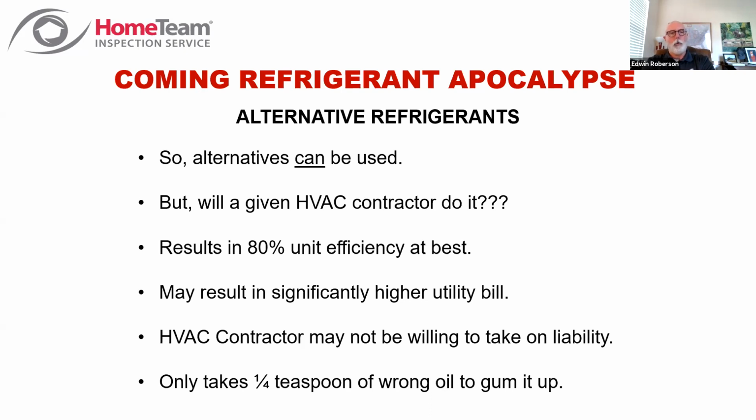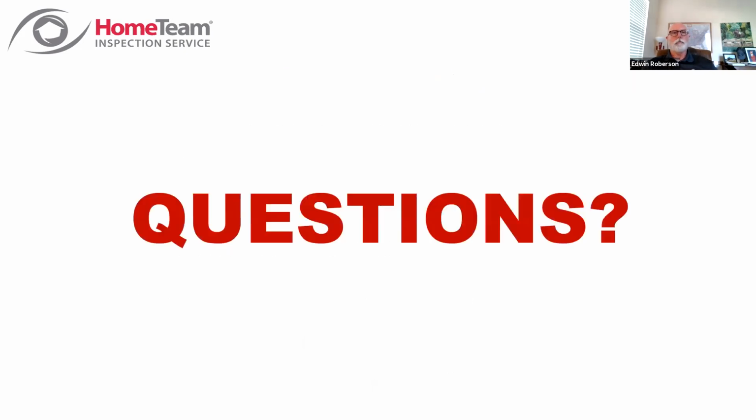And I'm also told that it only takes a quarter teaspoon of the wrong oil left in the system to gum up the whole thing. So I'm hearing that the warranty companies use them as a tool to keep a system running, but there's a downside to that to be aware of. And that's the whole story today.